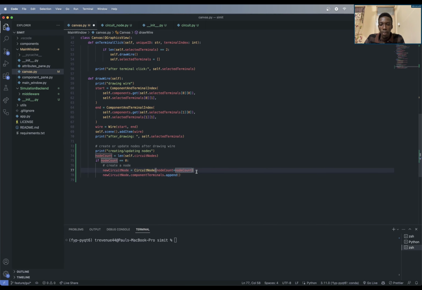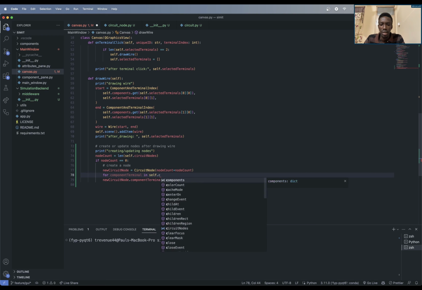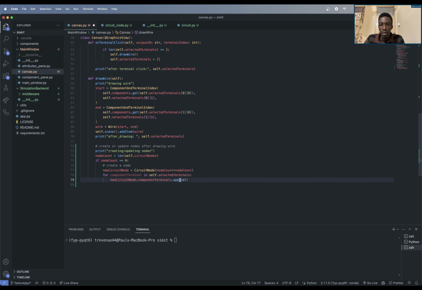So for component terminal in self.component's selected terminals, I am going to say this dot append component terminal, so that at the end it would end up adding that to it, right?